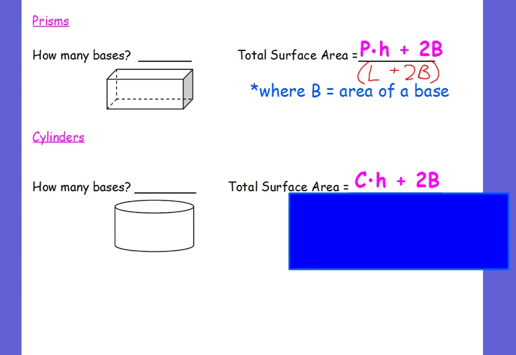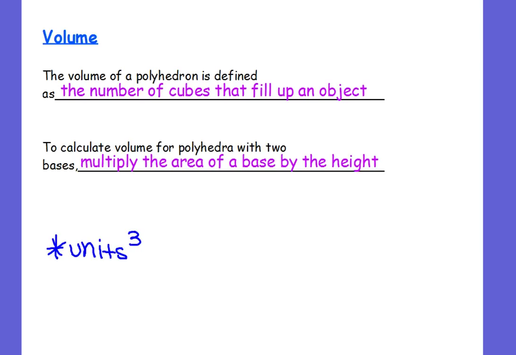Let's take a look at this formula, which I have for you right here. Important formula number 2, write this one down. And this is where it comes from. How many bases do we have? Well, we always have 2 bases, and you can pick which ones they are. Let's say it's this one and this one. To find the total surface area of everything, you take your lateral area, which is perimeter times height, aka L for lateral area, and you add 2 bases, 2 times B, where capital B represents not just base, it means the area of a base. Okay, important formula there.